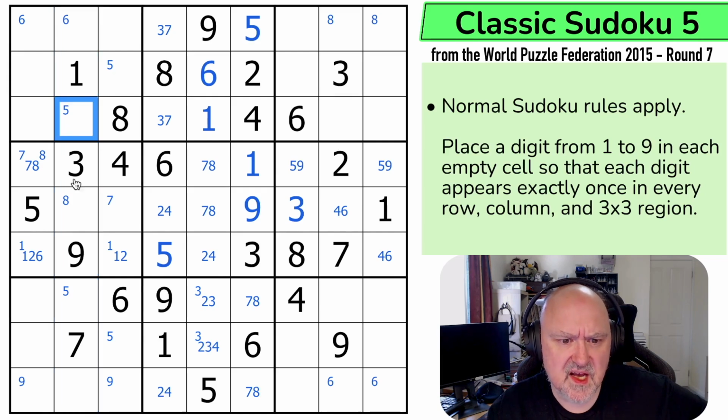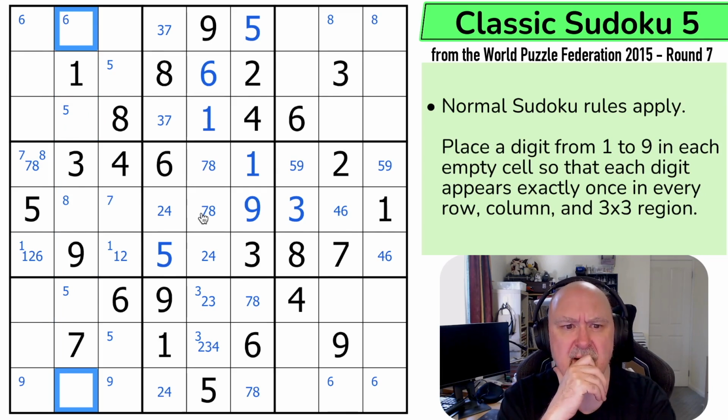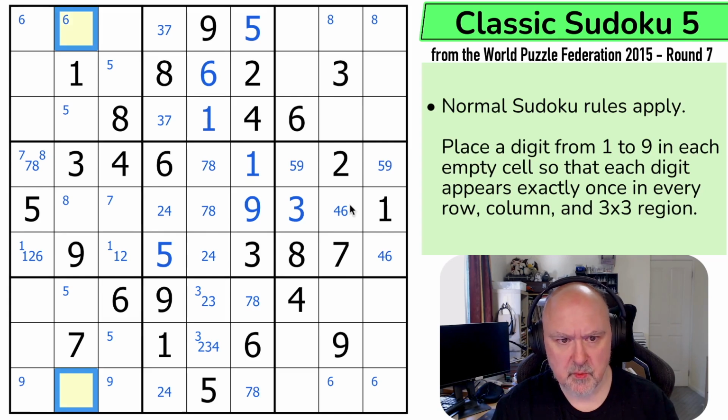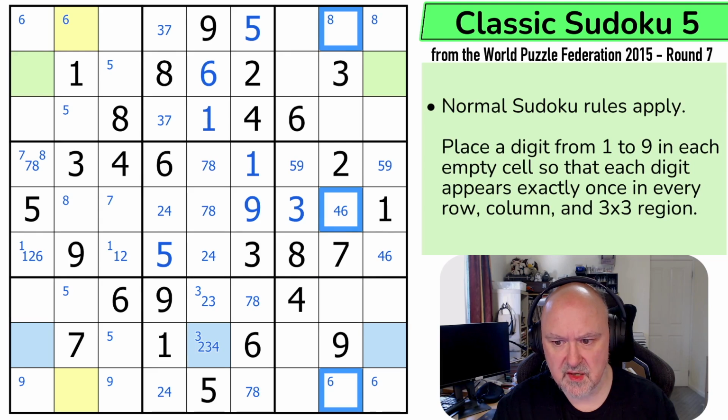Four and 6 can't go there. Or 4 can only go in one of those two. Ooh. This is a weird Sudoku trick that may be coming into play here. In this column, 4 can only go in one of those two. In this row, because of these 4s, 4 can only go in one of those two. In this row, because of these, 4 can go in one of those 3. And in this column, 4 can go in one of those 3.